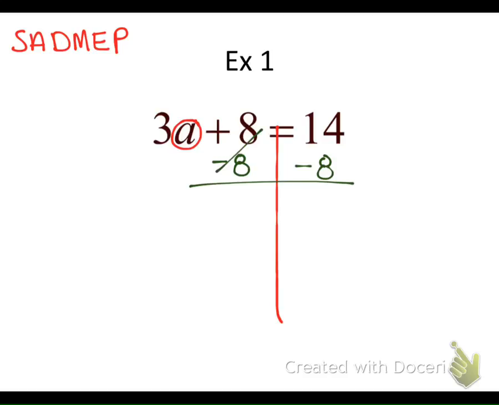So then on my left side, I have to bring down the 3a. I haven't gotten rid of that 3 yet. It's still with the a. Then what's 14 minus 8? 6. Now you're just left with a one-step equation. So to get the a by itself, we're going to divide each side by 3. Bring down our variable, a equals, then 6 divided by 3, 2.